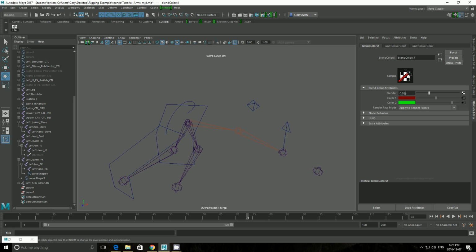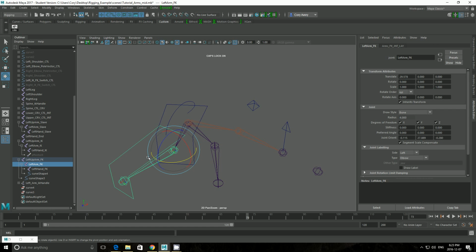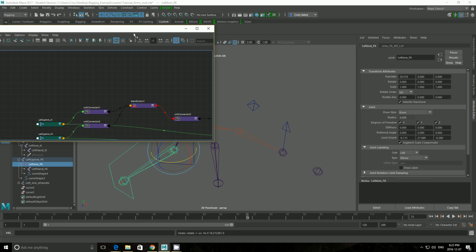So now I've got the ability to do both. So that's pretty much my switch. The problem is I've only got it working for one joint. I also need that happening for the elbow. If I rotate my elbow, right now nothing's going to happen. So I'm going to keep this in this position, jump back to my node graph and make that second connection.